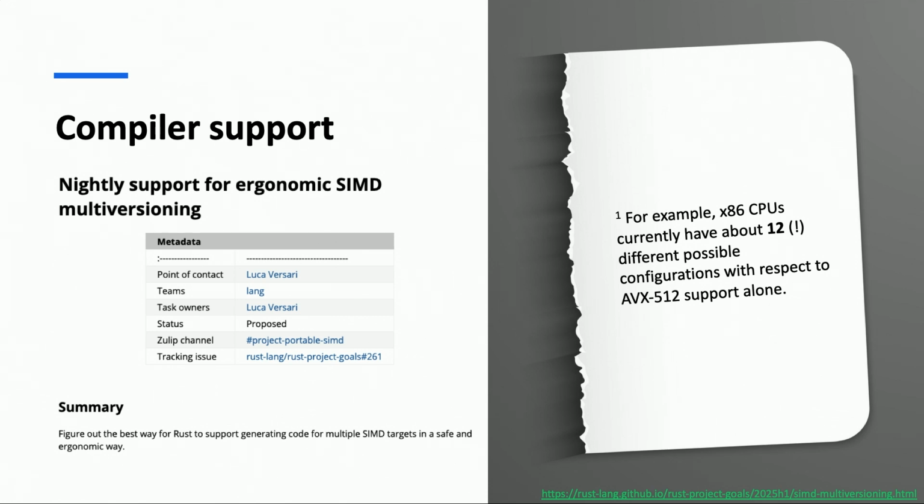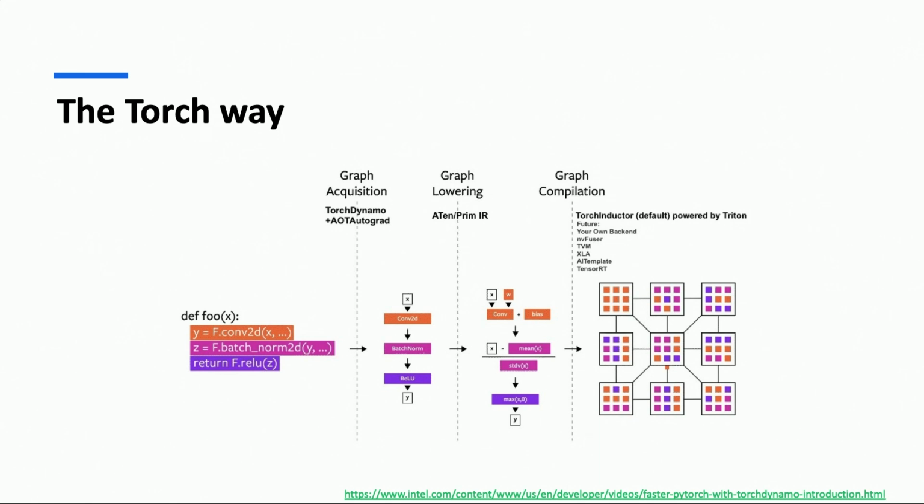An alternative approach I'm aware of is that of large-scale deep learning frameworks like Torch. And nowadays, they actually offer two different ways for running your code. One is eager mode. It's actually running on the spot. The other one is lazy. You start by tracing through the actual code, and you build a graph. And then you start essentially doing a JIT in the sense that you specialize those operations, and you try and fuse them as much as possible, one with the other, and again, to bring that as close to the hardware as you can really manage to do.